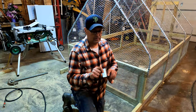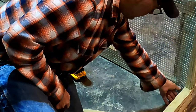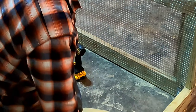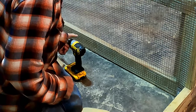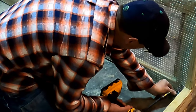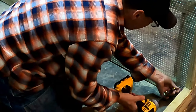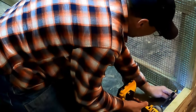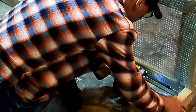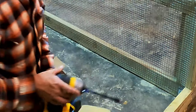Okay, so now we have to install these gussets in the corners to kind of strengthen everything up front. And when you go to pick it up, it's going to want to kind of squeeze together. So this will help strengthen the corners. And we'll put one of these in each corner.